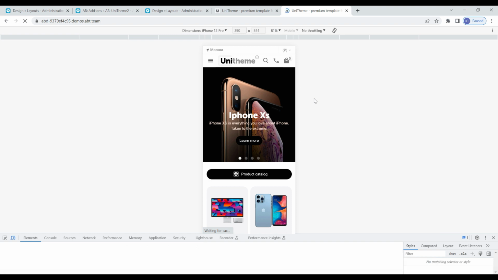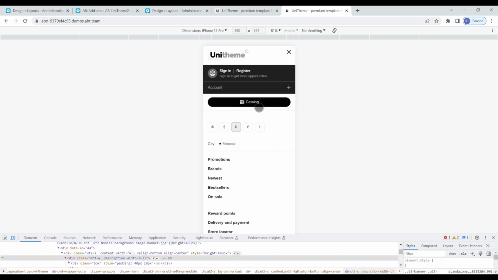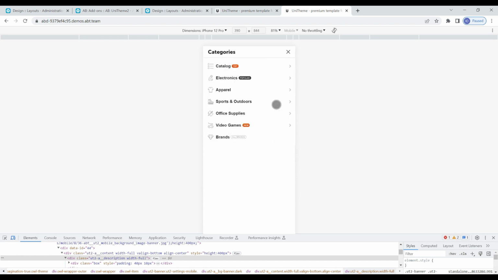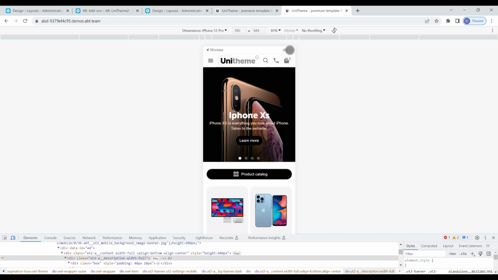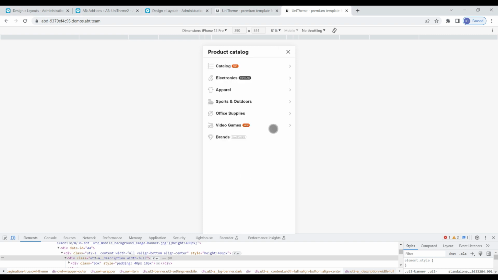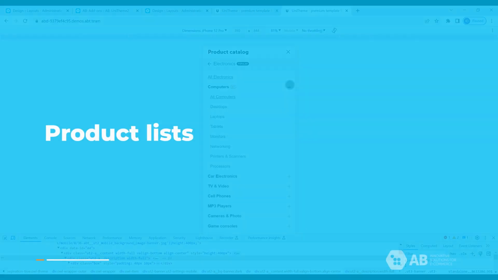Now when you click on the button, we'll see our menu. We can also notice that the menu is now implemented differently in the mobile. In the template on the home page, it's now also present under the banners.